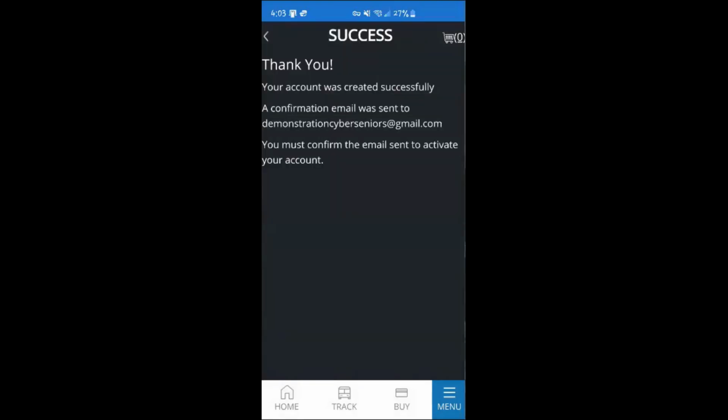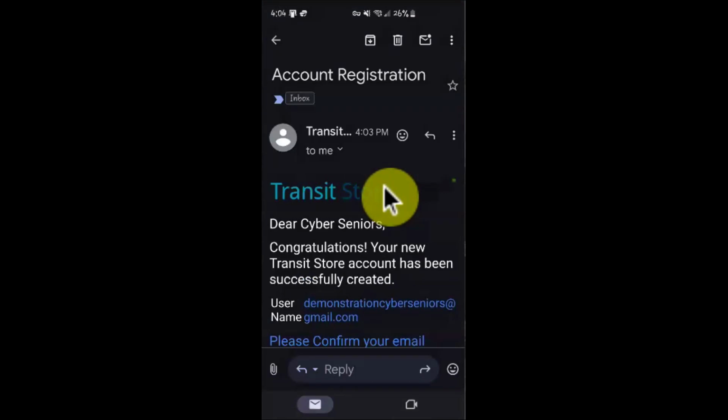So as I said, once you have gone through the process of inputting all this information, you will then receive a confirmation email at the email address that you used to register the account. And that will be the step for you to confirm the email is acceptable and a working email. As soon as I did that, I have a notification at the top of my screen, as you can see right now, and then I will see what they are saying.